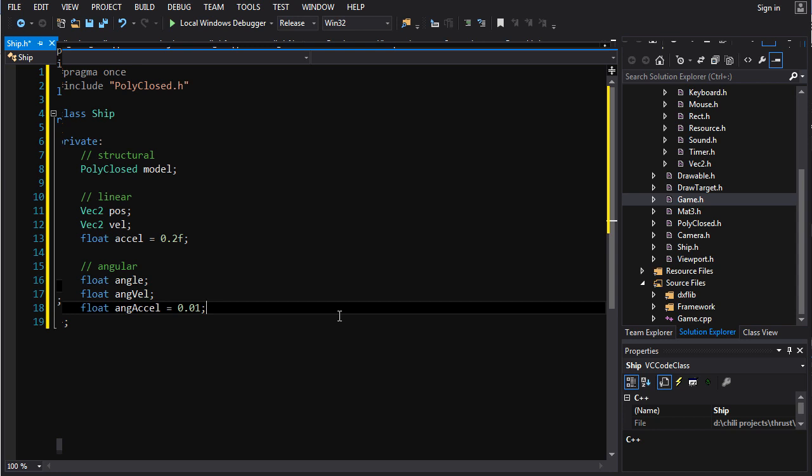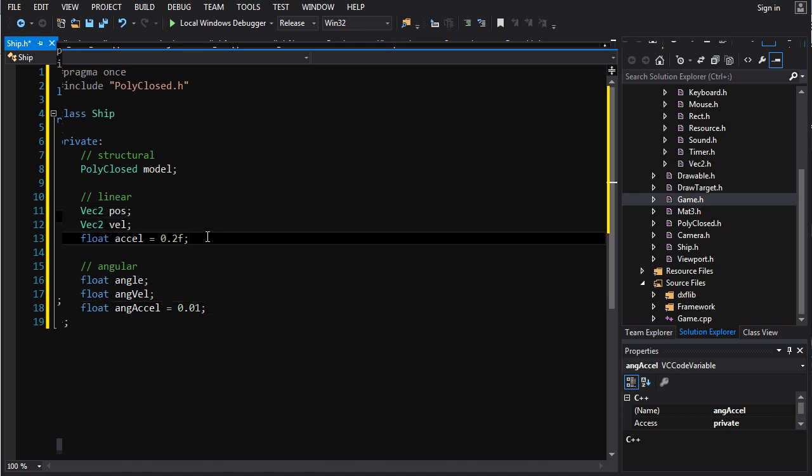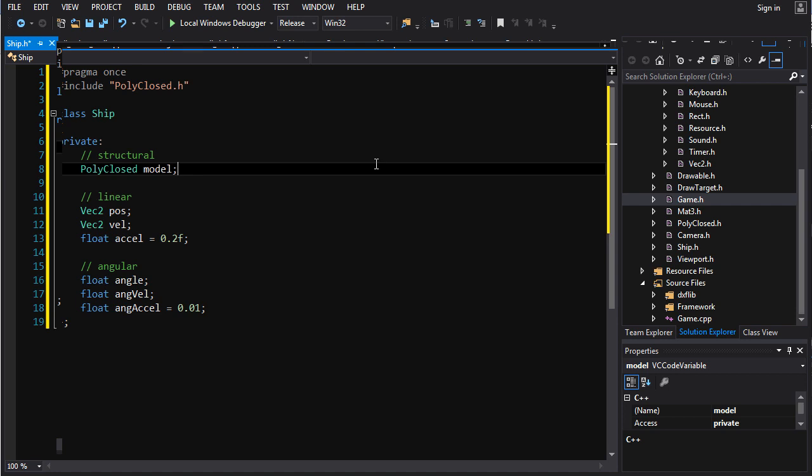That is the rate at which it spins up, or down. Alright, so we got position, we got velocity, we got acceleration, angle, angular velocity, angular acceleration. We've got a structural, we've got the model here. I think that is all we need for now.